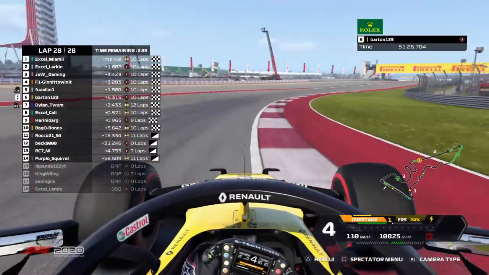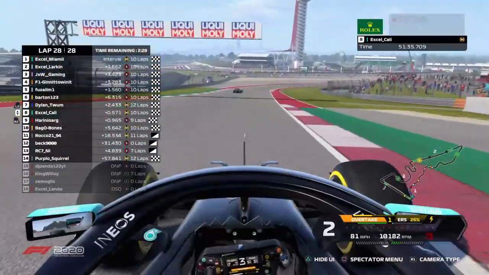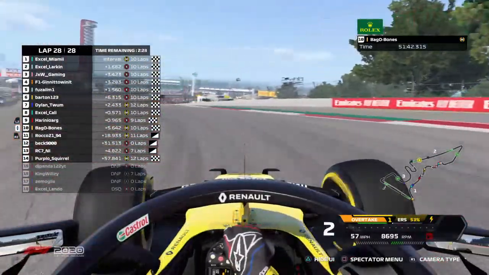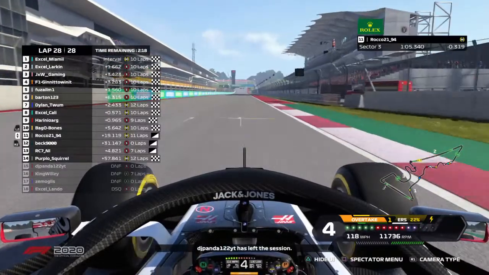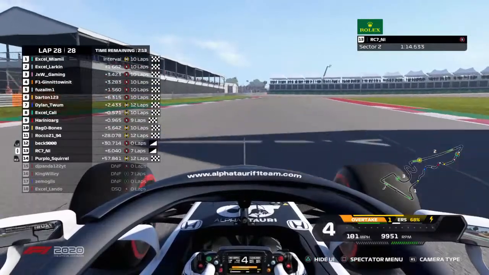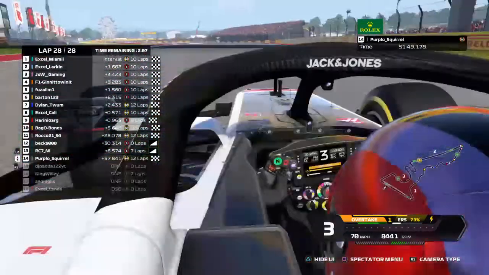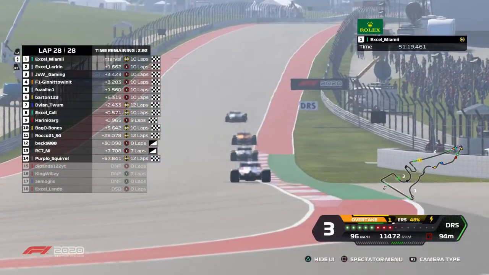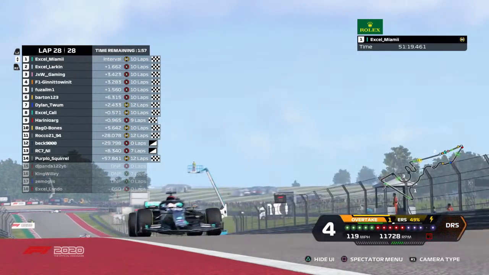Barton for P6, a great race there as well for the Renault. Dylan Callie, who picks up points there, but Harry Noir, bag of bones, they're going to be P8, P9, P10 in the last of the points finishers. Rocco going to be crossing the line just now in P11. Going to be followed by Beck and RC as well. RC doesn't have a front wing. But Beck, RC, Rocco, Purple, Squirrel, DJ Panda, King, Wilsey, Zamongos, and Excel will not be scoring points in this one. But your race winner is going to be Excel Miami.